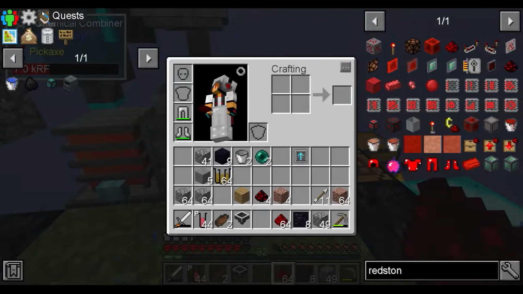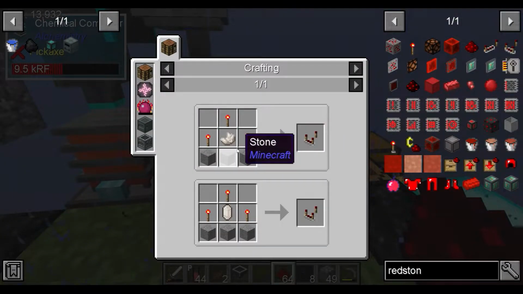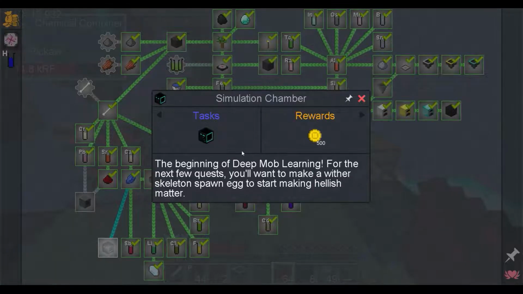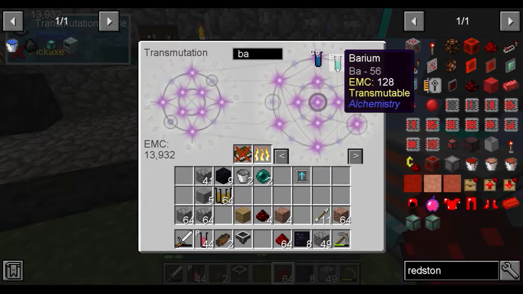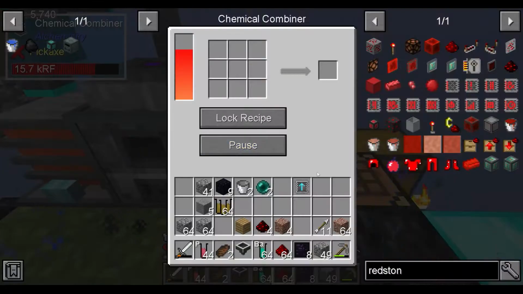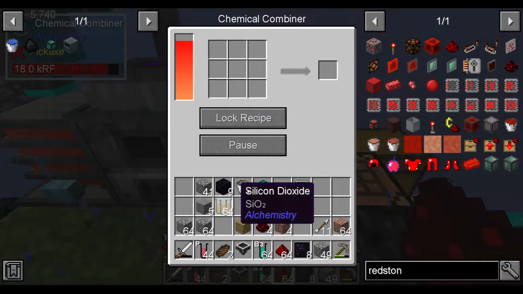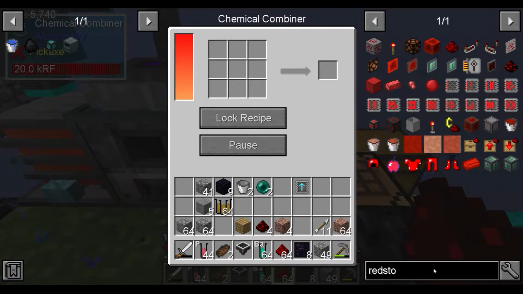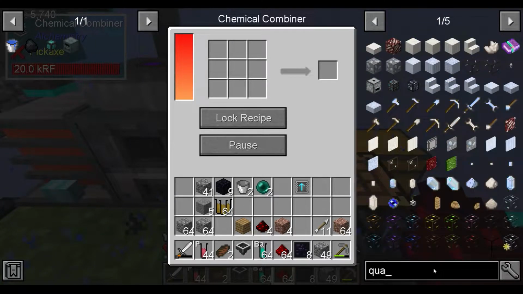Now, what was the next thing we needed? Redstone comparators. We need to make nether quartz next, which is barium and silicon dioxide. Tell me I have access to barium. Cool. And I can guarantee that we have access to silicon dioxide. But I'm pretty sure that if I put either of those things in, we won't get what we want.